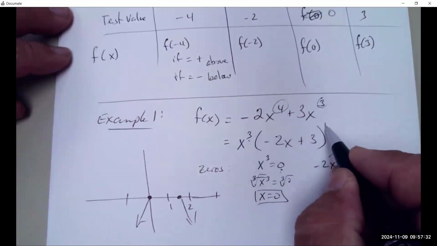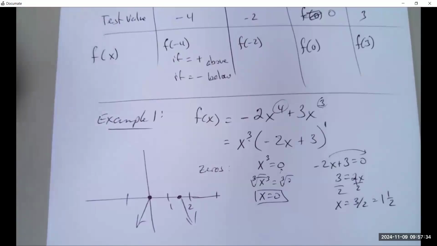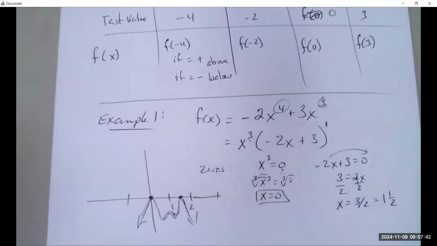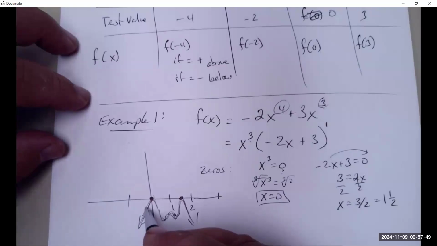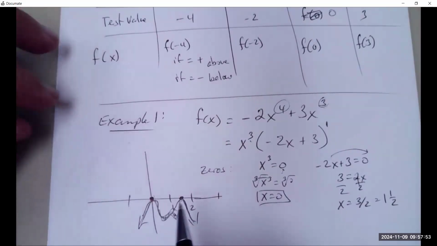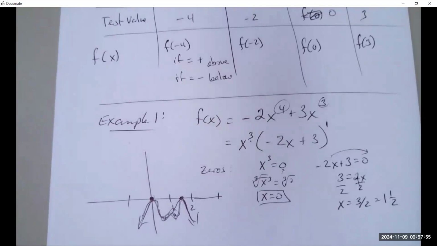And since both of their factors have odd exponents, they bounce. It looks something like this. Up, down. It's going to have a squiggle in there somewhere. The only reason I know that is because it's a fourth order equation.